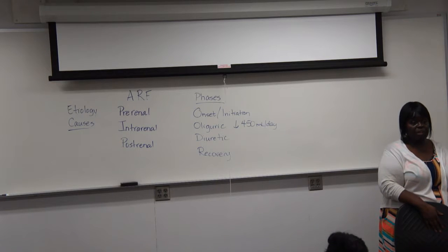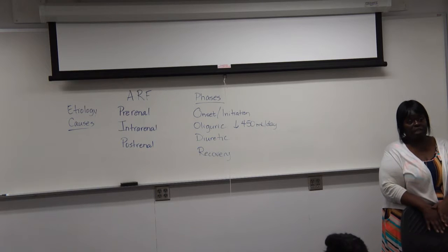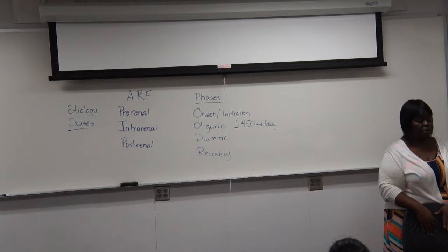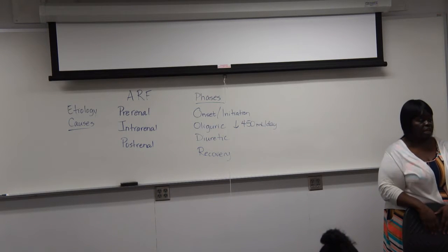Dialysis treatments themselves, when a patient goes for the first time, sometimes they can have what we call disequilibrium syndrome, where it's almost like a hypotensive episode, and what they do is actually give them more fluids while they're on dialysis. But that's usually something that gets better as they keep doing the dialysis, but it happens at the beginning, when you start seeing that happen in a patient.